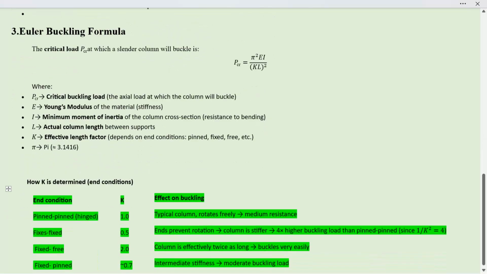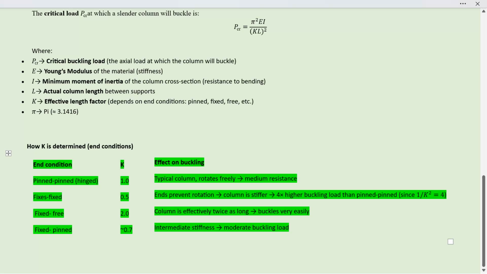And what happens, we have various end conditions. We have for pinned and pinned or hinged end conditions an effective length factor of 1. And for the fixed we have 0.5. For the fixed free we have 2, and for the fixed pinned we have 0.7. So for the fixed we have 0.5, and this prevents the ends from rotation.